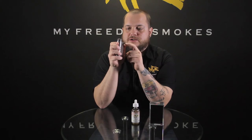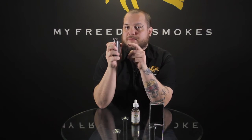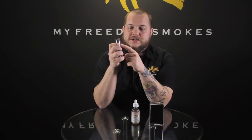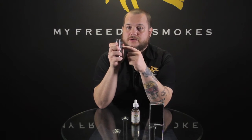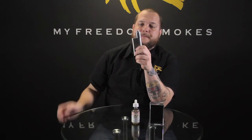They don't really talk about it in the instruction manual, so I want to make sure to cover it in this video. If you want to run this at the full power available in the adjustable voltage, put it on 0. If you want to go with a lower power, put it on 100. So I just want to cover that for you real quick, make sure you guys know that.